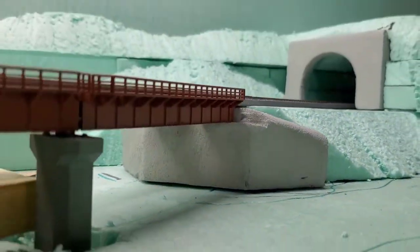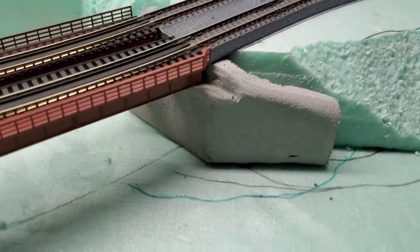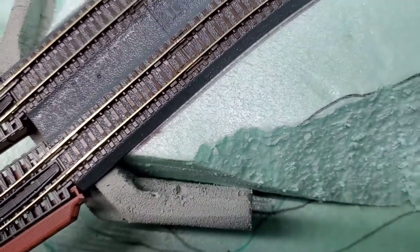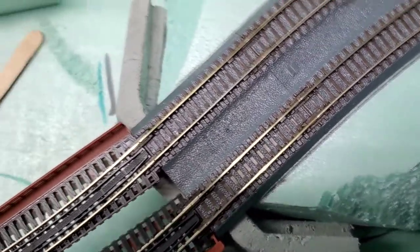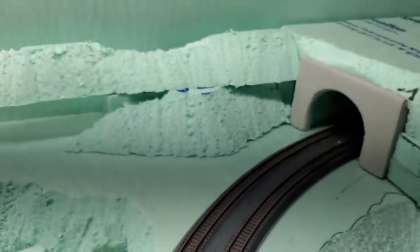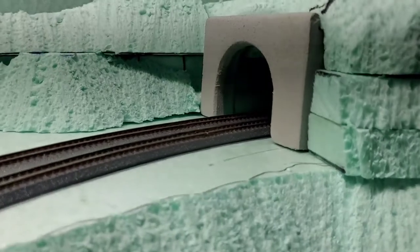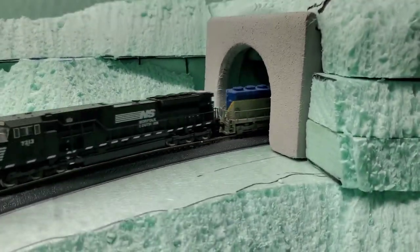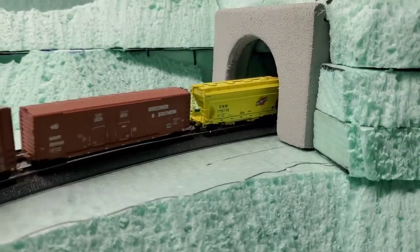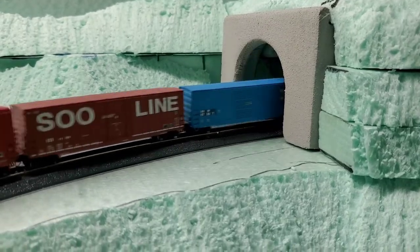But you can see, I'm happy with those. They don't take long to make. You can see how I notched that out. We got the room there to bring the scenery down into the bridge abutment. And then we got the tunnel portal there. And you can see how it has that lower profile there as the train rips by. But I'm happy with the way both of these turned out.